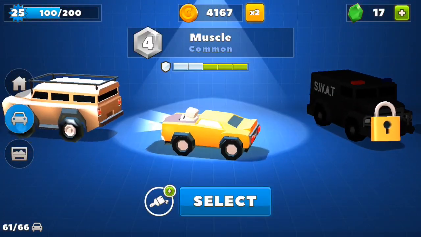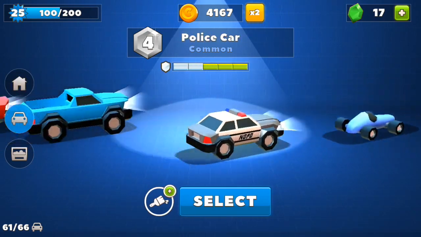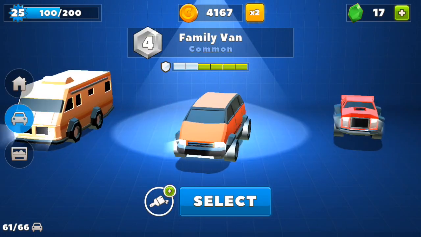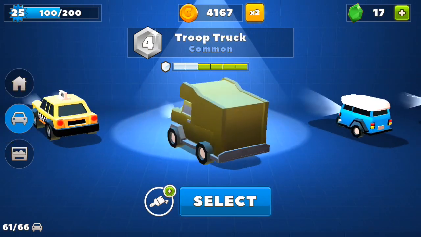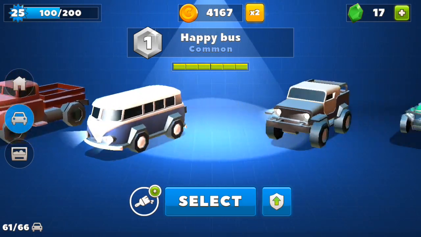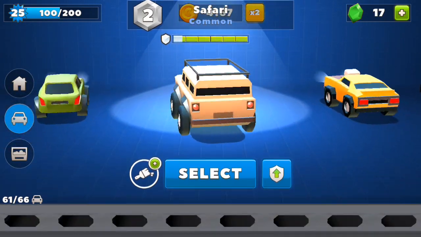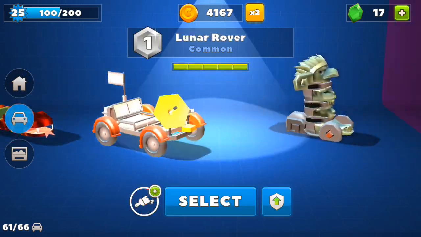So if we just scroll to the left very quickly, go all the way back to the common cars, I'll quickly swipe through my cars very fast so that way I can show you them. So here we go, here are all the common cars. I have most of the original commons, level 4, level 3. As you can see, some of the newer common cars only have level 1 and 2. The swap van is a new car from the latest update that I don't have yet, and there you could also see the hidden cars.